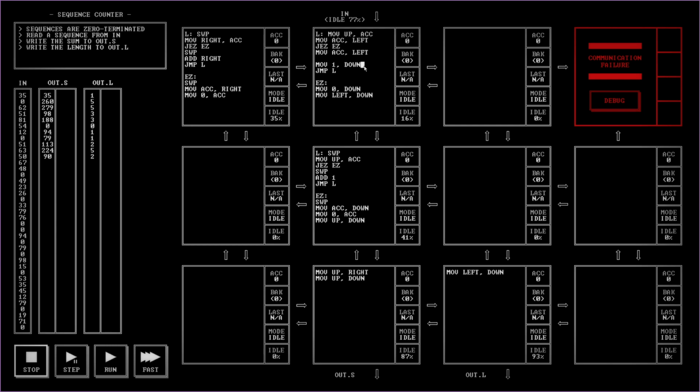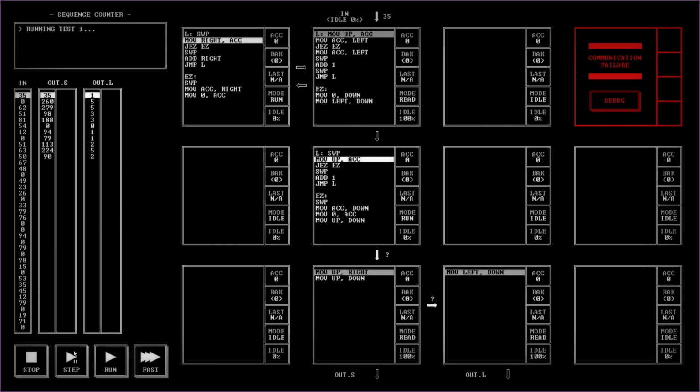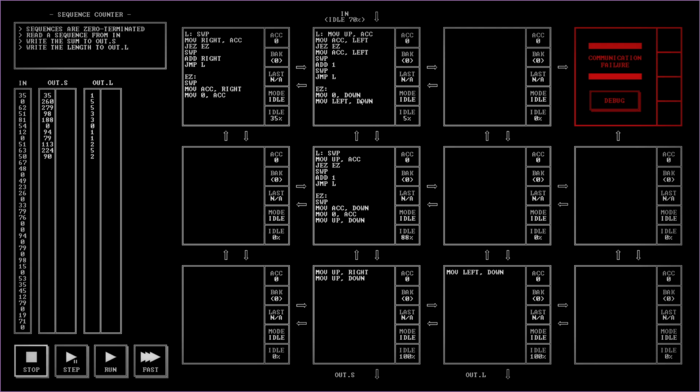Yeah. Okay, so instead of moving 1 down, I will swap. I will add 1, then I'll swap back. And then at this point, I guess I'll just run the program a little bit. Add 1 and it goes down, yeah. So instead of left down, instead of 0 down, I'll say swap, accumulator down.